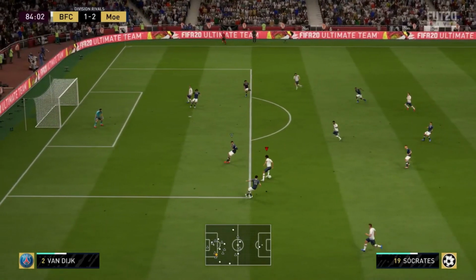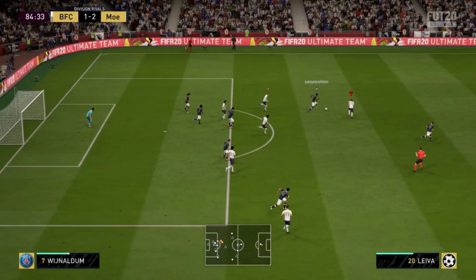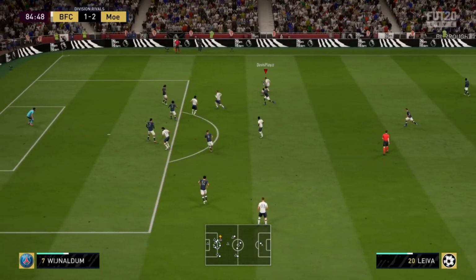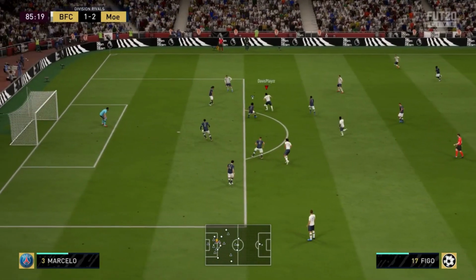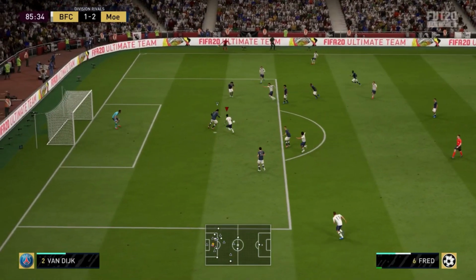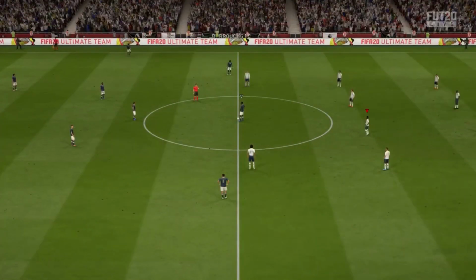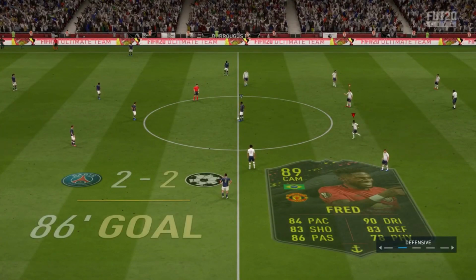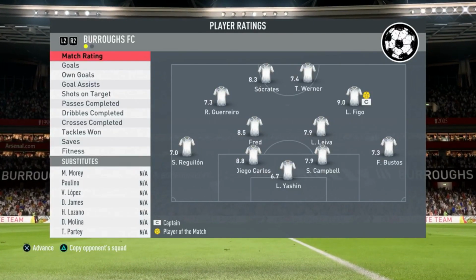Now, 83 minutes in, this was actually crucial, just because this dude was dominating me. And look at this tackle, boom. That decided the match. Leiva decided the match for us. If he didn't make that tackle, we wouldn't have given that through ball to Fred to make it 2-2. So, in some terms, you can say Leiva basically saved me the match.